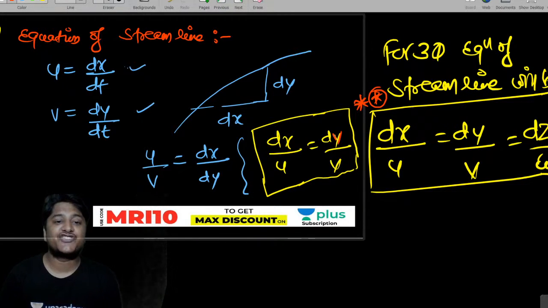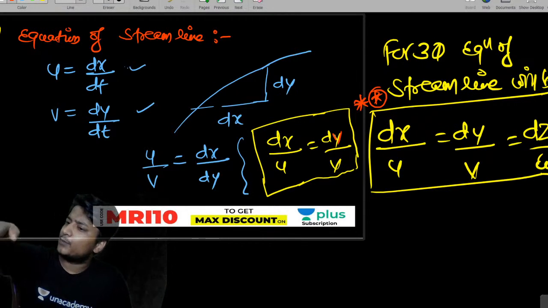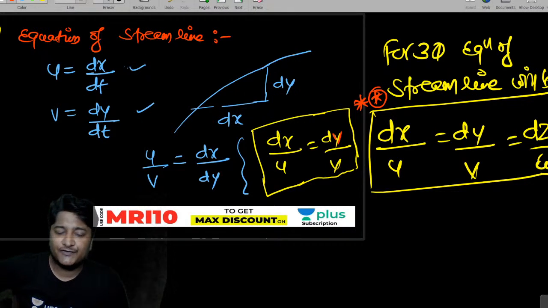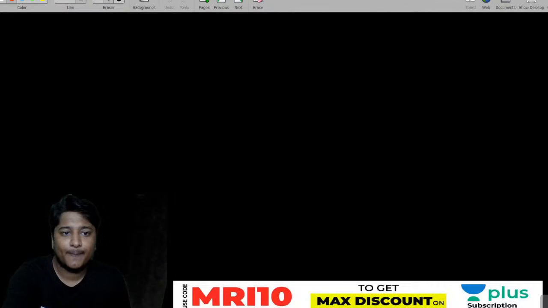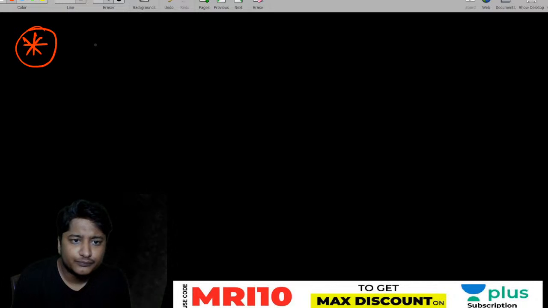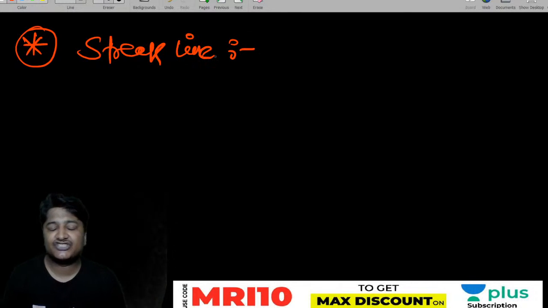Sometimes a streamline flow we also call organized flow. Streamline मतलब एक properly lining में flow हो रही है. That means it is nothing but organized flow. तो हम लोग organized flow भी इसको बोलते हैं in some situations. चलिए, I hope you have noted down. Next one is the streak line.